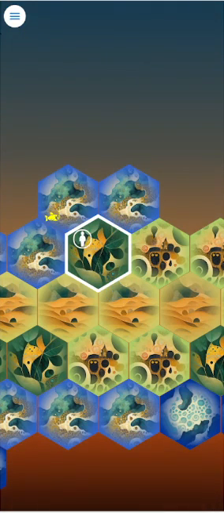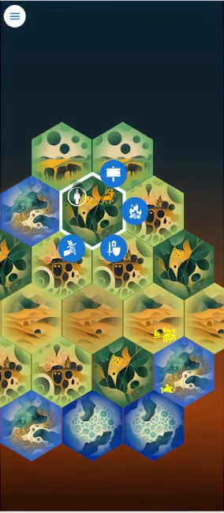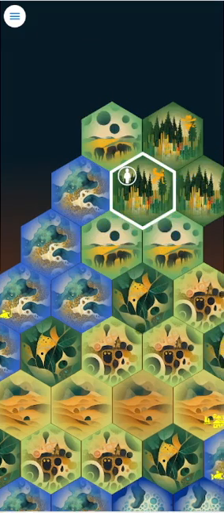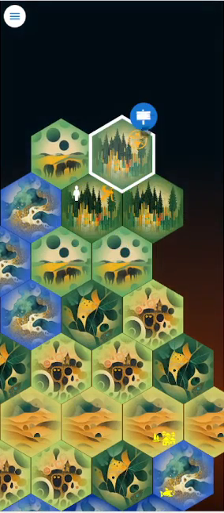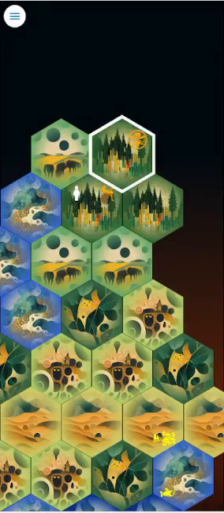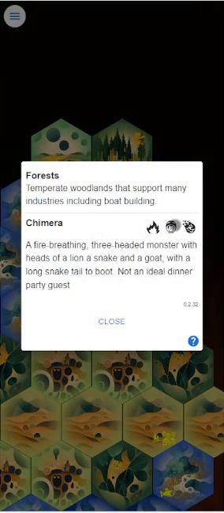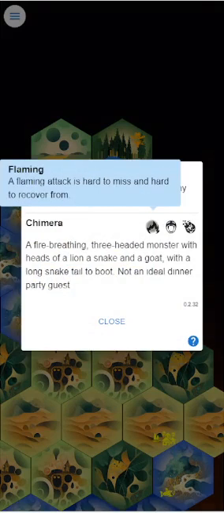So we know there's some bronze birds around, so it might end up with a scrap here, but we'll try our luck and see how we get on. Finally. Okay, so here we got a couple more foes. So this is the one I'm looking for. This is a bandit. This one here is a bit more tricky, Chimera, and you can see that not only is it immune to poison, but it also has the poison ability and also the fire breathing ability.